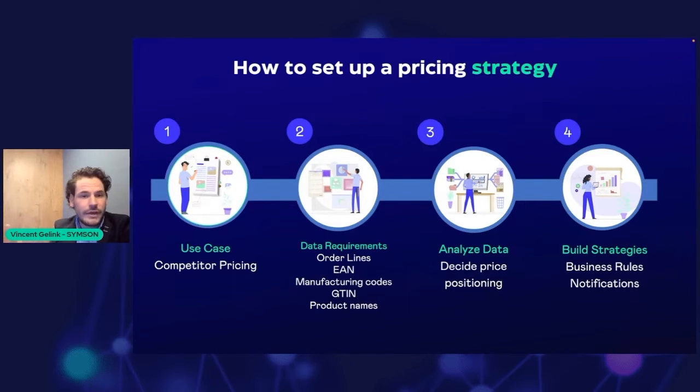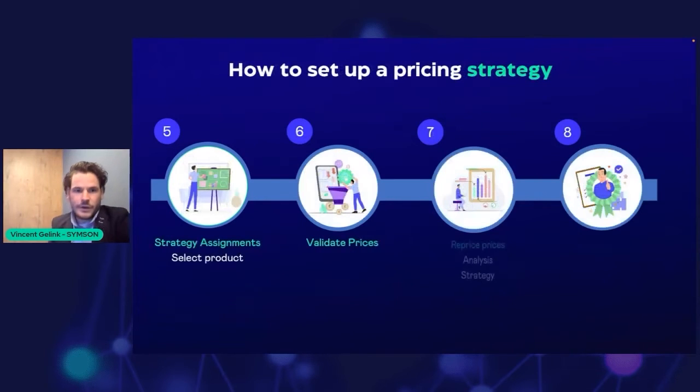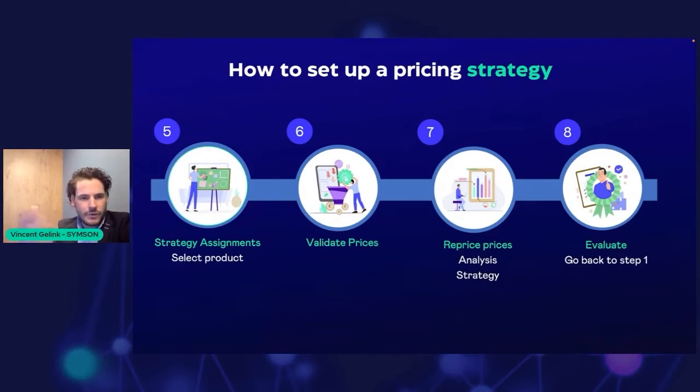But of course, you can get a notification out of the system if there are some competitors in the market that are selling below your minimum margin level. Then you can have a strategic discussion if you want to lower the minimum percentage on some products that you are selling. The next step is that you then assign products to the strategy that you have built. And then, of course, these products get the strategy of the competitor set up.